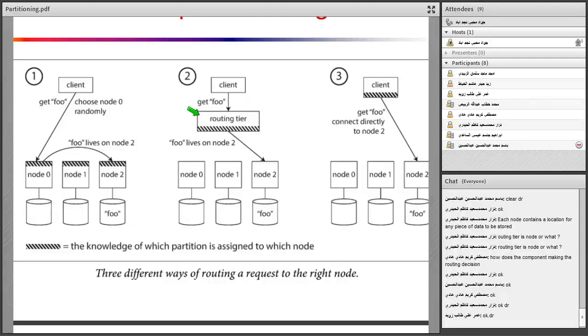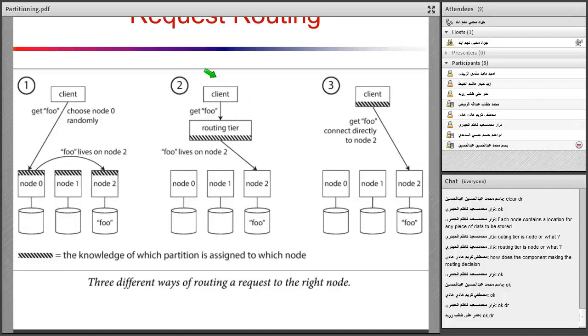The centralized method can cause some problems. For example, the connection between the routing tier, between this node and the clients and some machines, can be cut off temporarily.